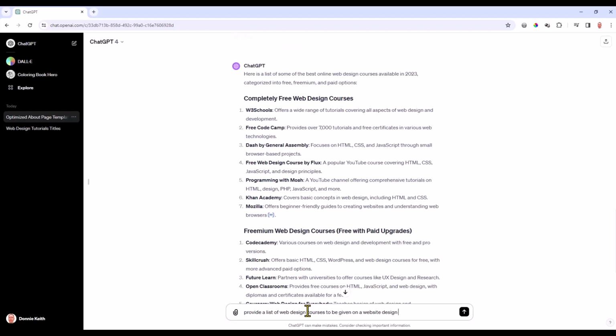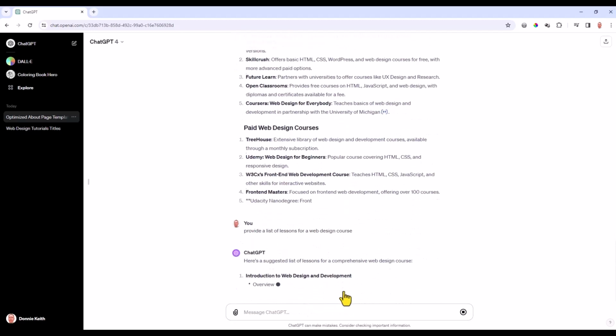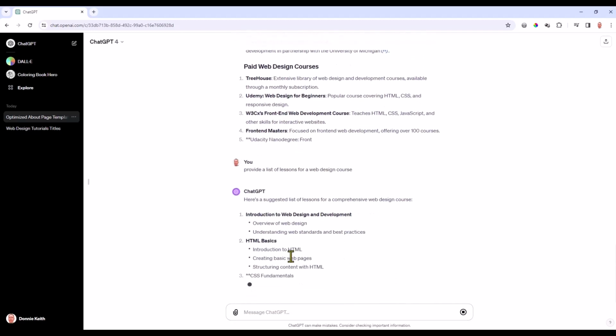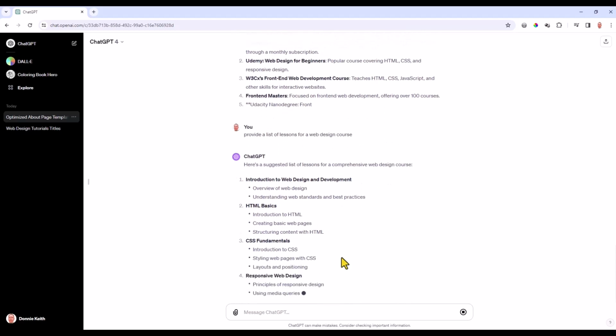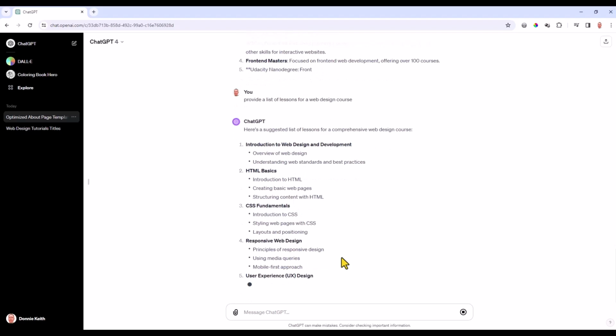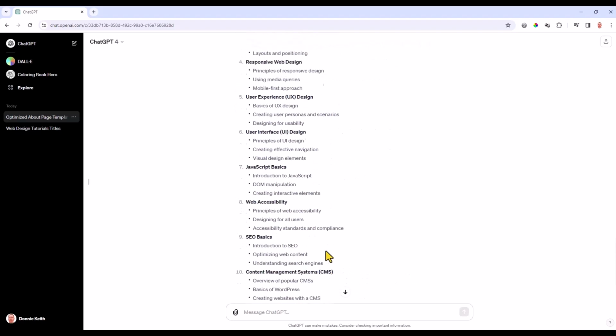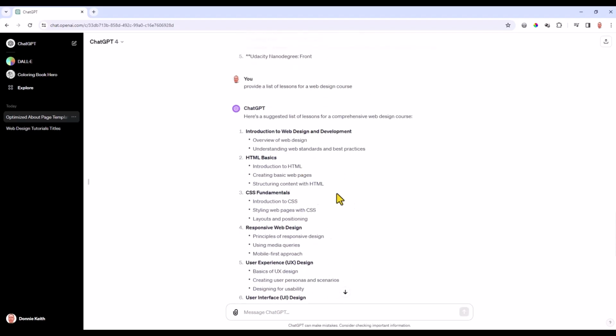And I don't know, actually, provide a list of lessons for a web design course. So this might be better. HTML basics, CSS fundamentals. I'm going to hit pause, let this thing run, and then I'll unpause it. All right, so we got a list here now of some possible courses and then the lesson plan basically.